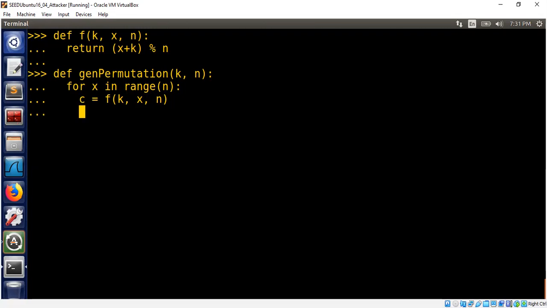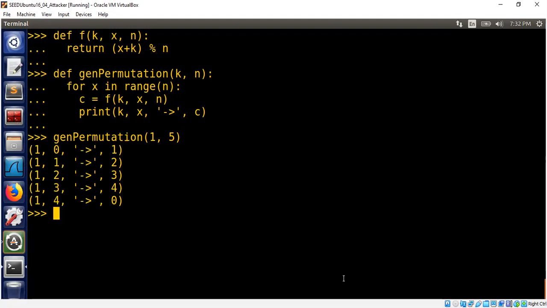We will print the input message and the mapped value, basically the corresponding value. Let's now call the gen permutation function with a simple key of 1, only one position we shift, and we will work with mod 5. Let's assume we have only 5 alphabet letters in our language.